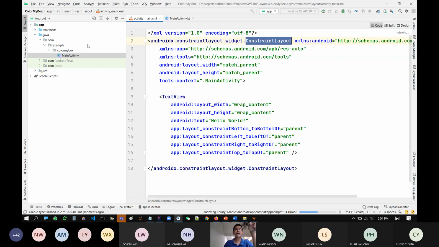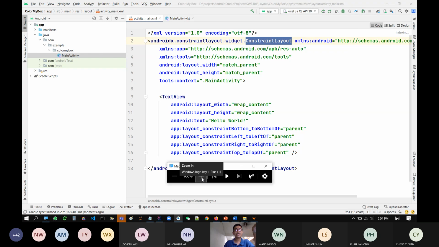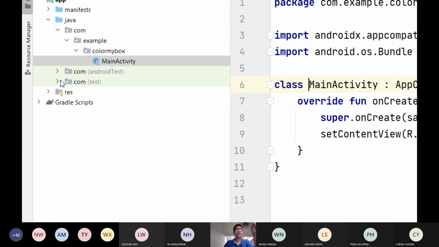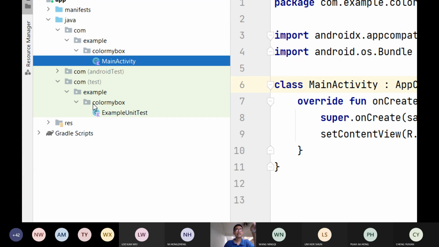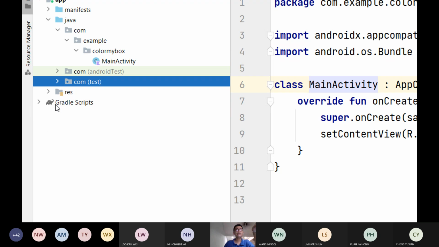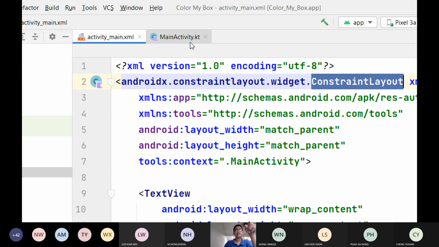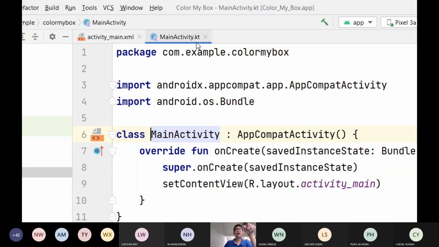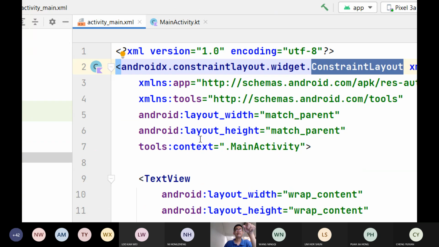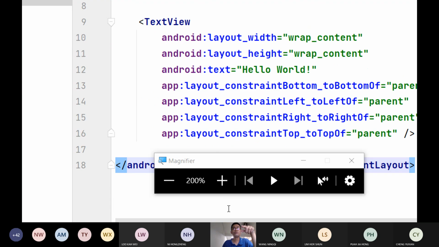By default, when you create a project and it has now already finished syncing, you can see that 出来了，这些 file 你看到了可以 click 了呢。You can click already. You can expand the folder, which means the project has already finished syncing. You can open activity main. These two files, the KT file, Kotlin file, source code, and also the XML file, are the most important ones that you always need to work on.